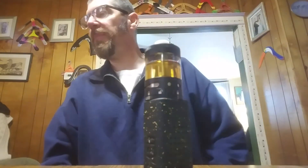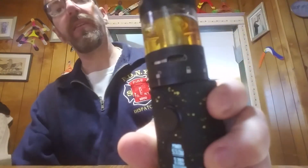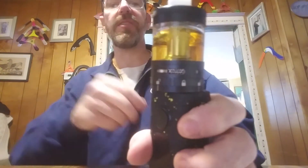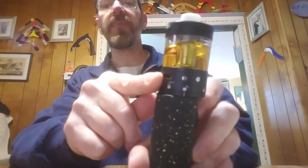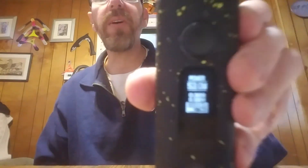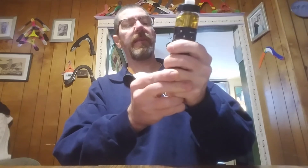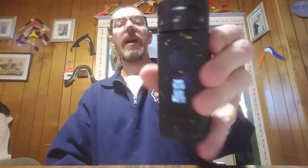You've got independent juice flow control as well as a large airflow opening — that's the largest setting and you can step it down. You've got small, medium, and a small cyclops option, or you can bump it all the way up. The simple build I have is 0.32 ohms. I usually don't go anything above 60 watts — right now I've got it at 50 watts.